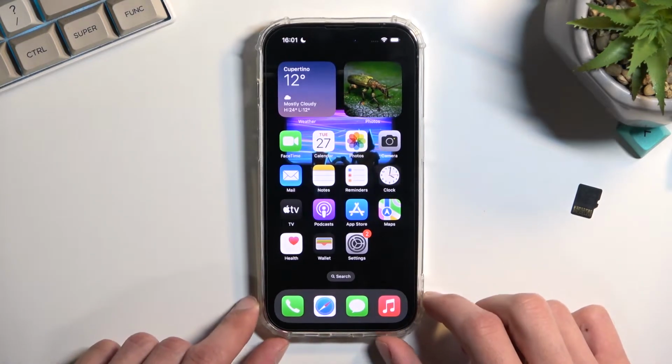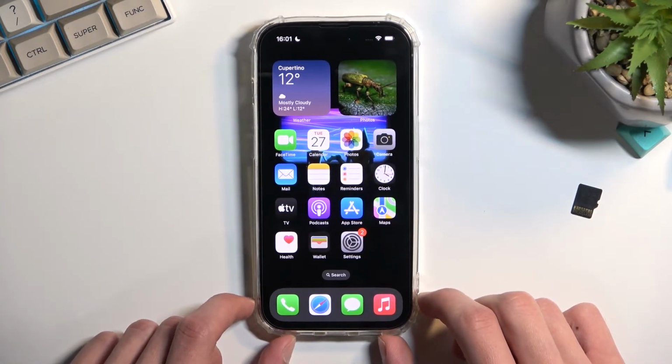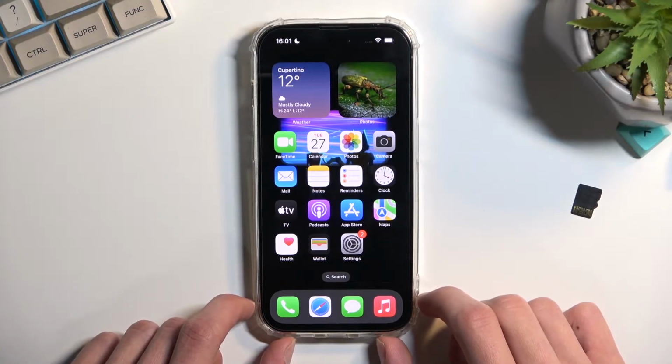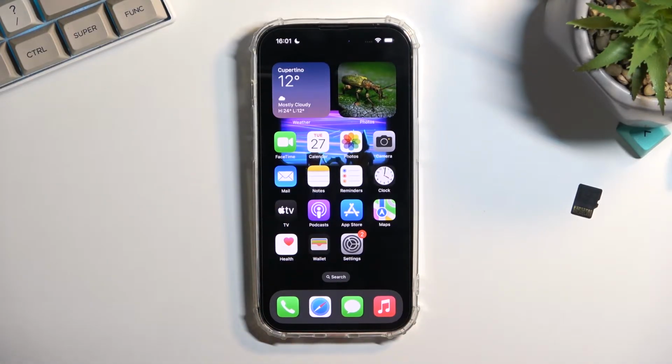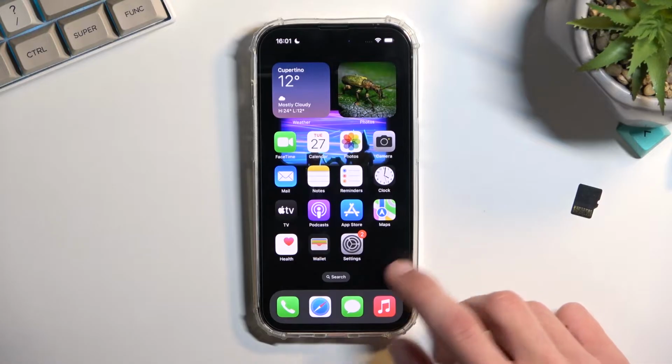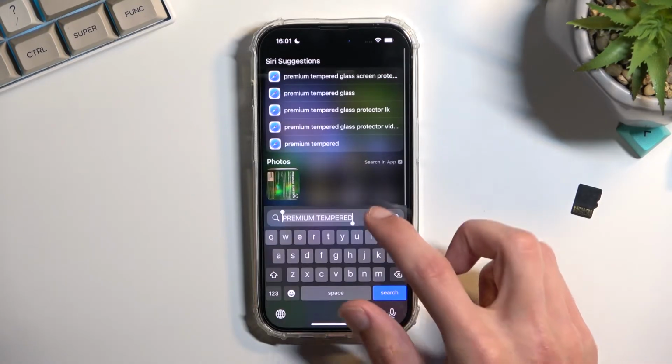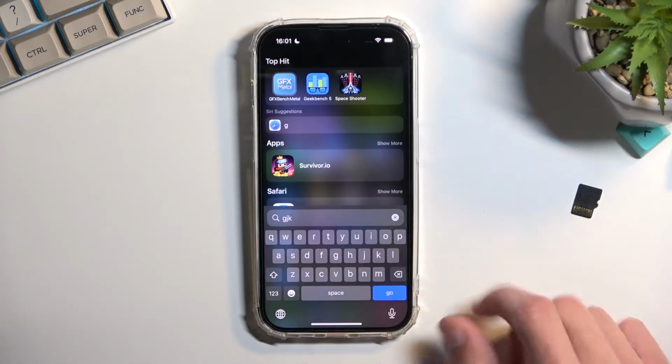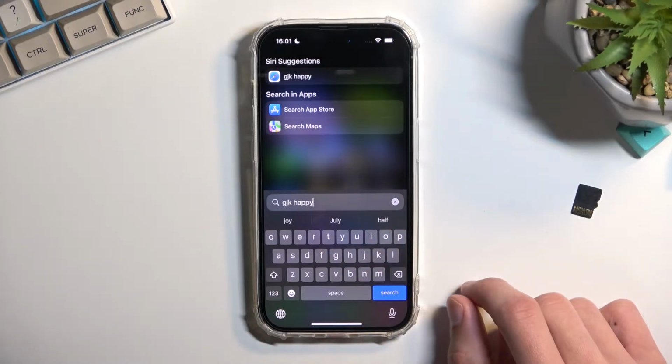Now, the next thing that I wanted to touch upon, this one is kind of different because it does not actually come with the device, but it's going to be the use of Gboard. Now, by default, most of you most certainly are using just the default Apple keyboard. It's pretty okay.